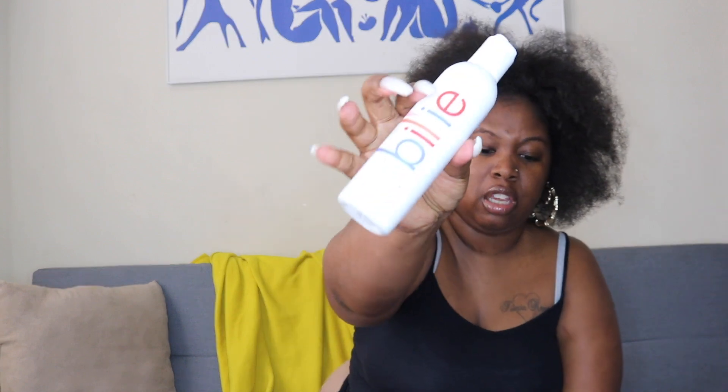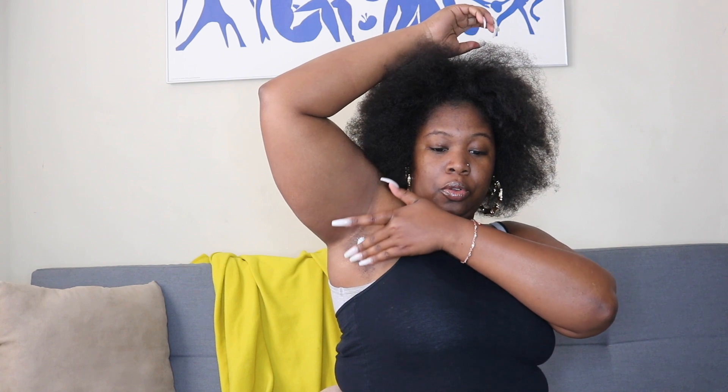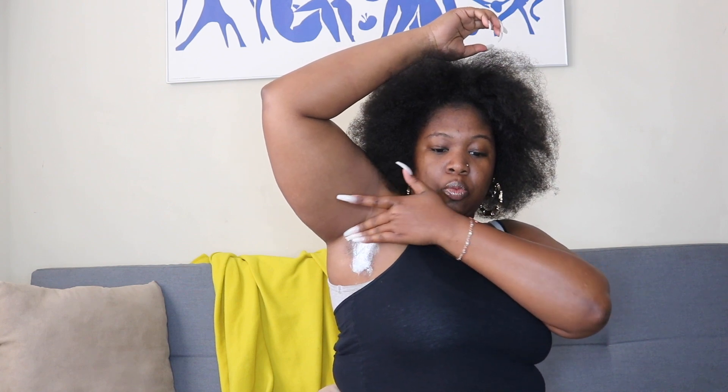It claims that it can just ambush your whole shaving situation in like a second, and it's the truth. So we're going to shave my armpits now. We're going to use the shave cream — it's kind of thick. Let me show you what the bottle looks like. I'm only doing this armpit because this is my cuter of the two.